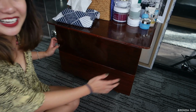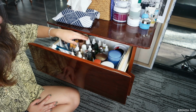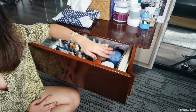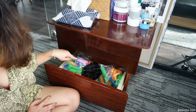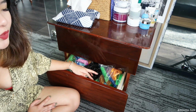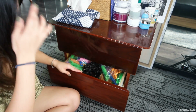When someone does this as a profession, or as a hobby, as a passion, they're going to have a lot of it. I'm just going to open it. So these are spot treatments, eye creams, serums, oils, moisturizers in tubs and sleeping masks, and I also have a couple of pads. I have a lot of hair stuff. I've been wanting to test out these Taobao curlers and I want to do a video on it to see if it's worth it. I also have a diffuser for my hair dryer that's just sitting underneath the vanity. So that's basically all in my bedroom.